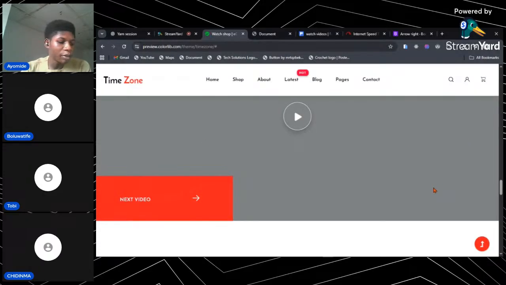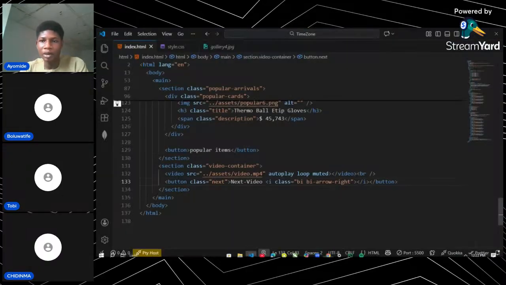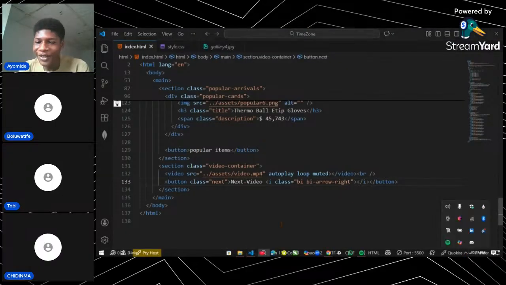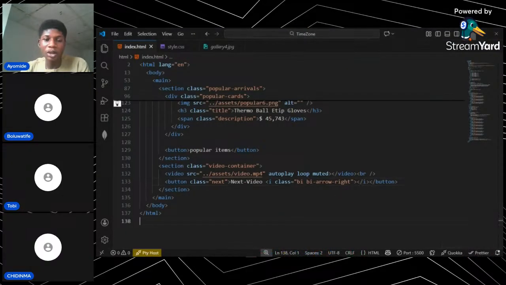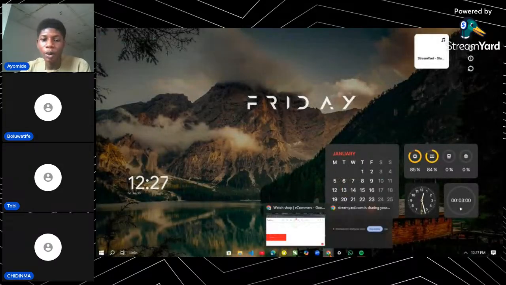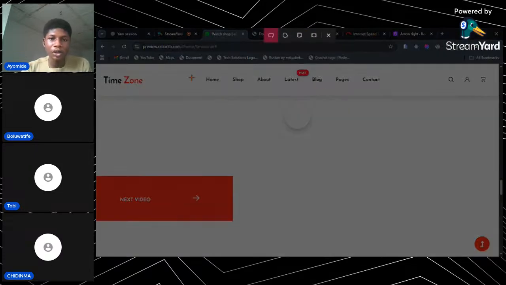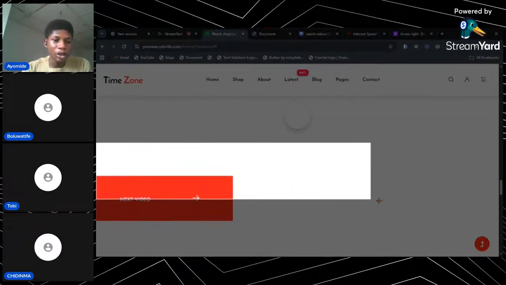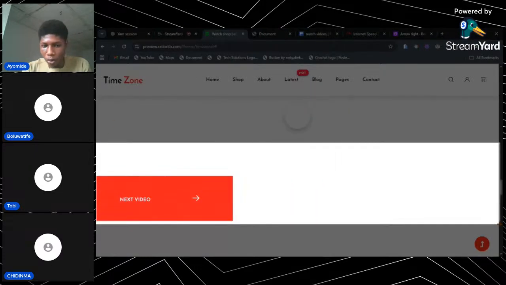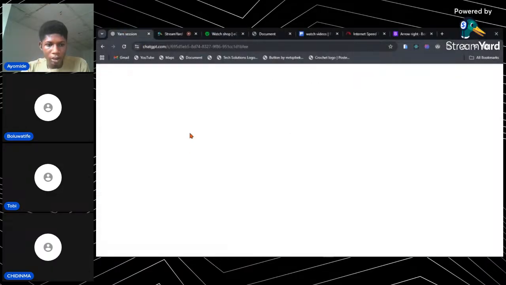Everybody should know what ChatGPT is, so you can always do that. To take a screenshot, every PC should have a snipping tool. The shortcut for the snipping tool is Windows Shift S. Something like this comes up, and you can cut out what you want like this. Then you come here.